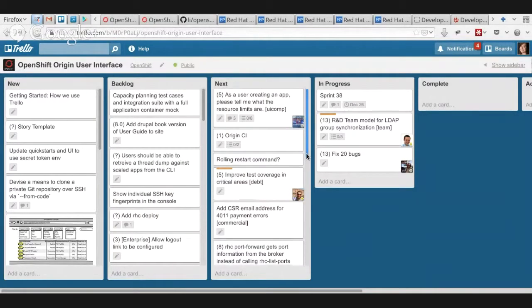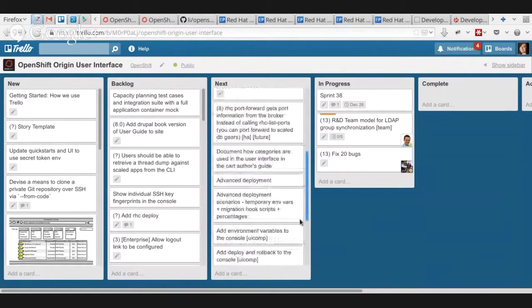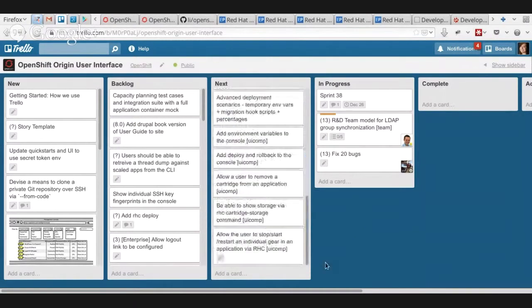All right. But we can just take a look at the next list. That's probably the best place to go if you want to see what's in the foreseeable future for OpenShift Origin. If somebody wants to help out or have input, there are several stories that are marked as UI comp.